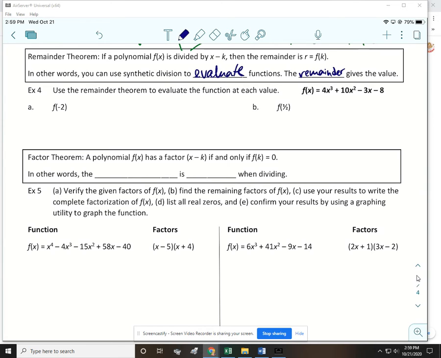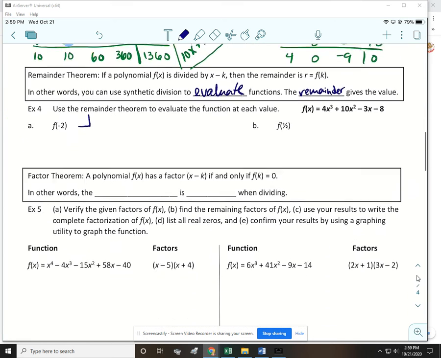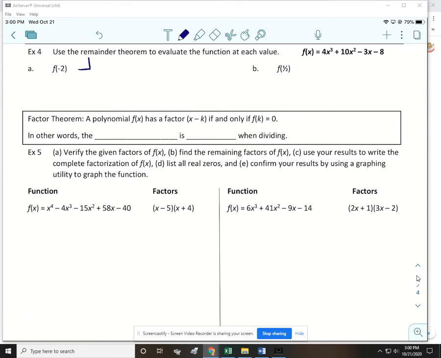So what you do is called synthetic substitution, and you set up synthetic division. But it's because we aren't technically dividing, because when we were dividing by something like x minus 6 or x plus 2, we don't do the opposite. We actually take the number that we're trying to find the value of when we plug it in, and you put that number in the box. All right, and then we bring over our coefficients and our constant. Now on this one, nothing was skipped, so we didn't have to fill in any zeros. And then we do synthetic division by multiplying and adding.